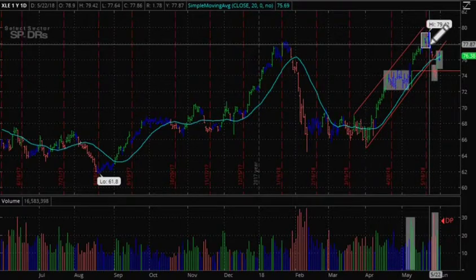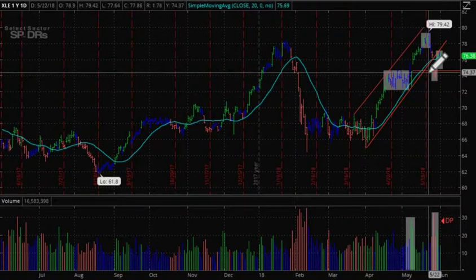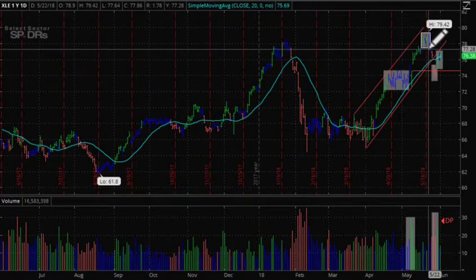If you look carefully, you'll see that this blue bar engulfs the prior day's bar on very high volume, and this is quite bearish. And in fact, the exchange traded fund moves down about $5 or so. Now, as much as this may seem bearish to go up, challenge that high and fail, we never really came back and retested the breakout area here, which is quite common for stocks and ETFs. And that seems to be what we've done so far.